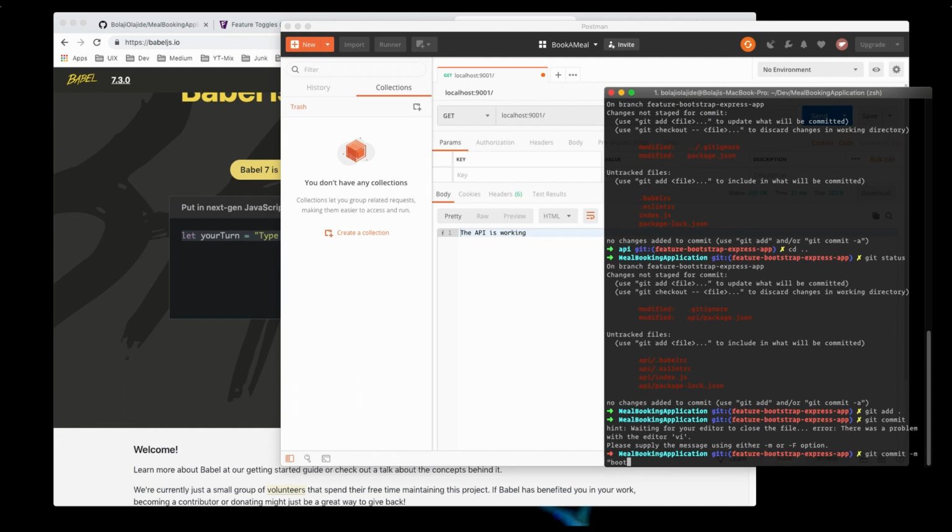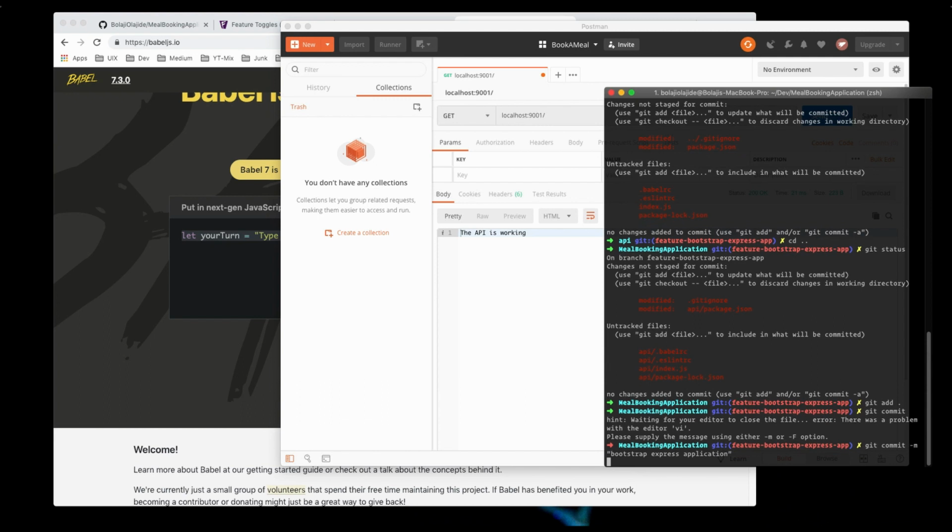Say bootstrap express application. So instead of having to type git commit over and over again and having to edit it in your Vim or something, you can just do this instead. Okay, I think there's something I'm missing.